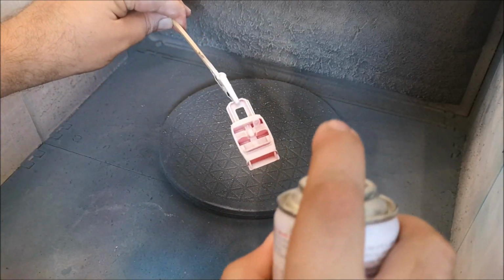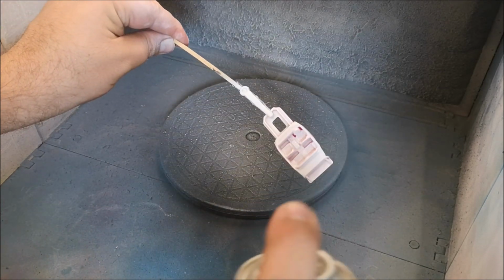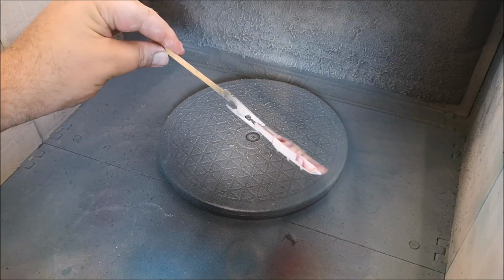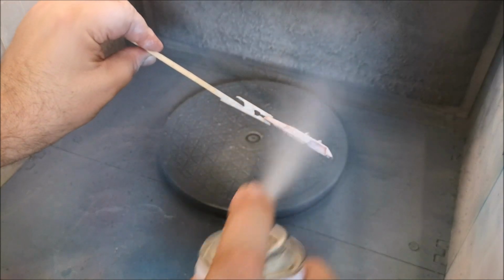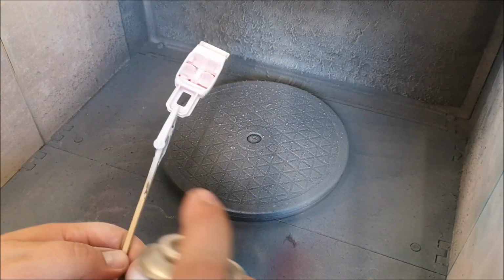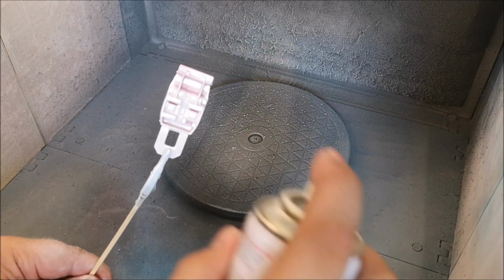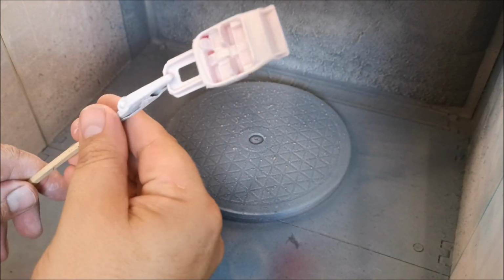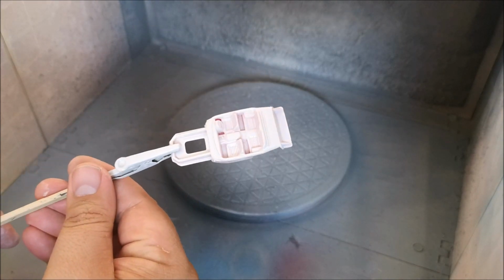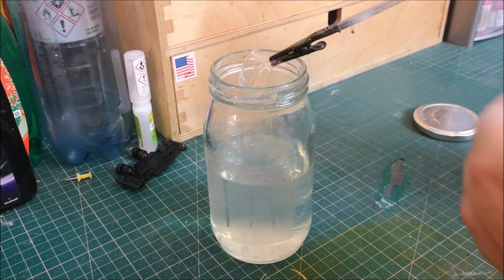I hadn't really decided what I wanted to do with the interior at this point even, but I thought, you know, I want to take away the red. And actually, I guess it's not a thin coat, but it was a coat enough to allow a tiny little bit of colour to come through. It's not solid red, not solid white, but it was enough to allow a little bit of colour, which I really liked. And actually, against the gloss white, I was happy with that. So that's as far as I took the interior.